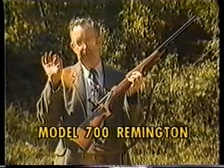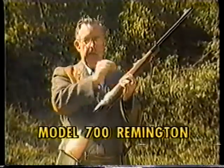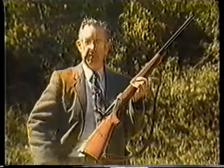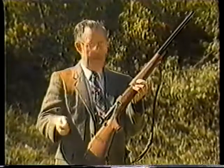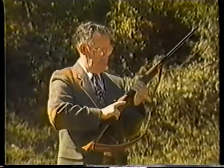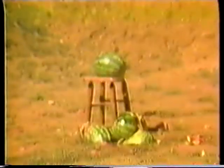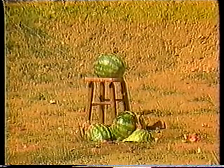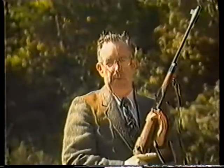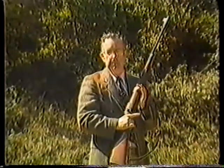Now, this is the AK-47 round. This is a round for the 30-06. You can tell I didn't palm that. This is the same cartridge I had. You can tell the difference in what this does. Take a look at the watermelon. Does anyone really believe that the AK-47 7.6239 is more powerful than a common hunting round?